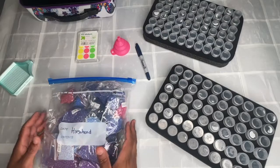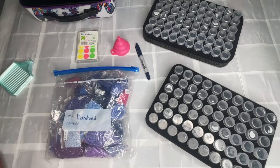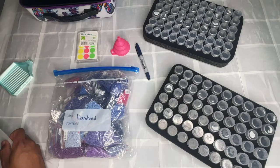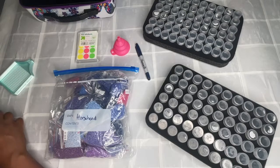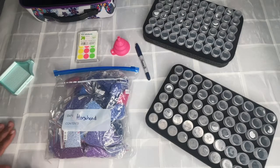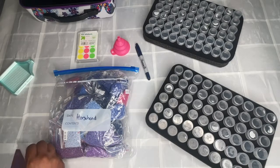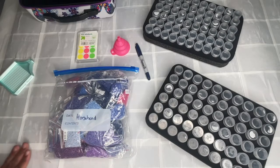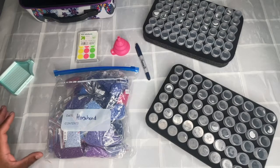So now we're here with this kit, and I wanted to start working on it. From what I remember, and I'll have to take a look at it, there wasn't a ton of color changes on this canvas, not confetti, more like 2 to 3 different colors and quite a bit of color blocking. And I need a little bit of that in my life. I'm doing the Red Gate of Hongo and Snow, which does have a lot of white. So there's a lot of color blocking in white, but the areas that are not white are pretty confetti.